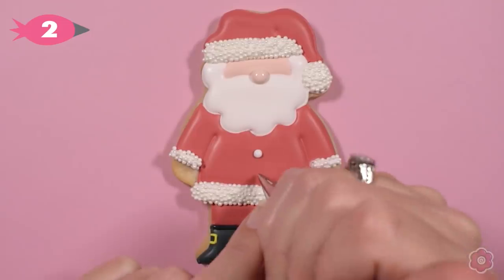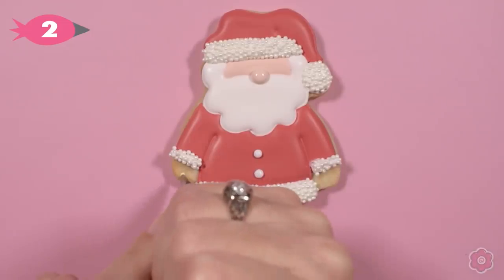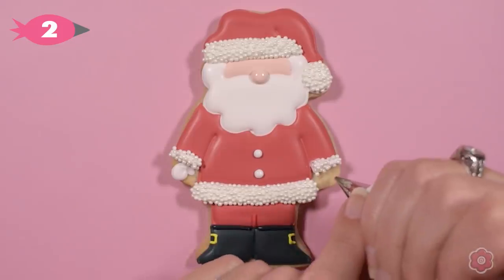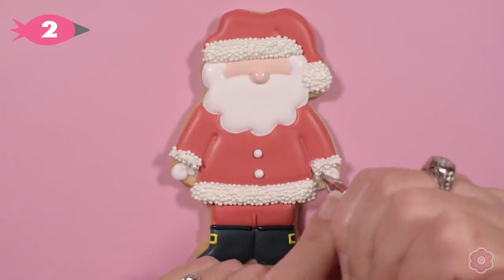And now I'm just gonna pipe a couple of accents. I'm gonna add some white buttons to his jacket, 2 teardrops are going to make his mittens. So one large teardrop for the hand and then a smaller one for the thumb. And I always keep the thumbs pointed in.